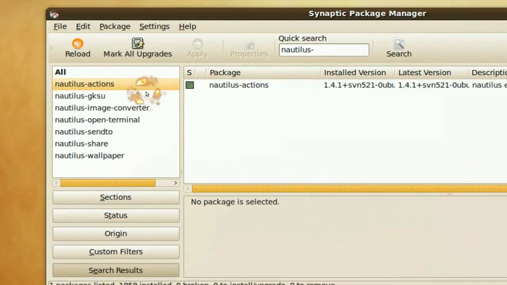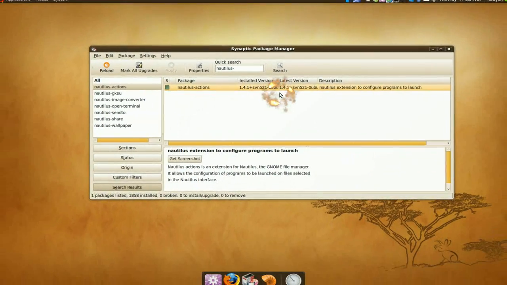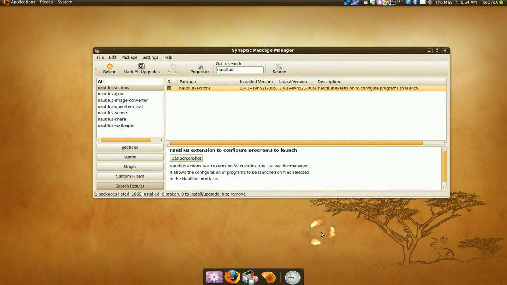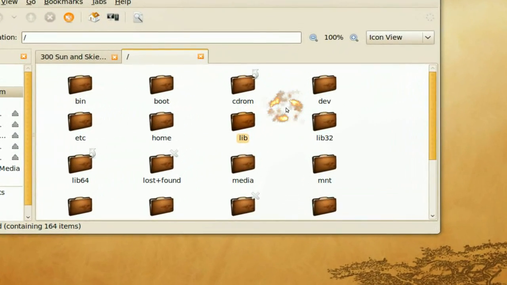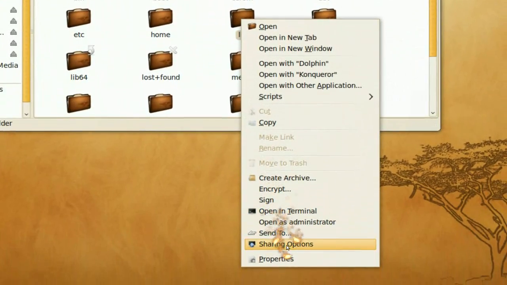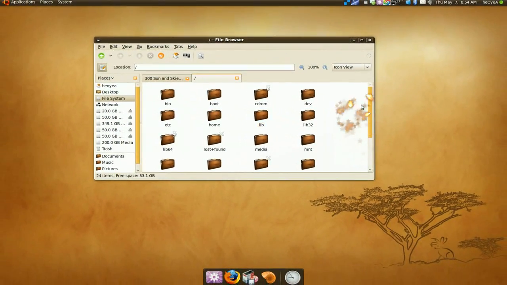And the Nautilus actions, which I talked about before also. Basically, it allows you to do quick tasks. But if you want to go more in-depth on that, just watch that other video that I made on it. But basically, it's still a right-click command. Let me see. It's one of those Nautilus right click commands, and it'll allow you to do things like convert image or convert MP3s or whatever it is that you want to do.